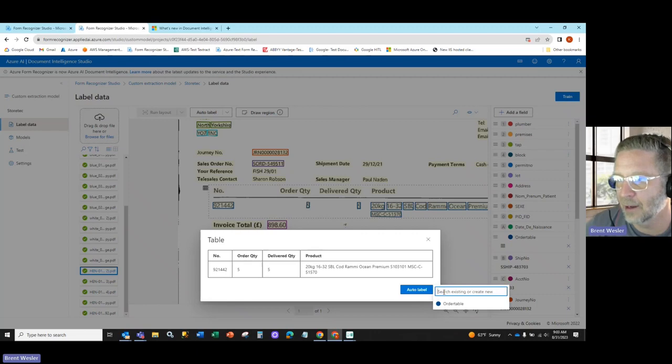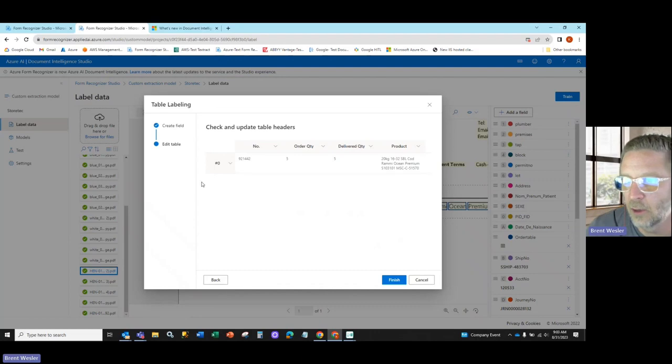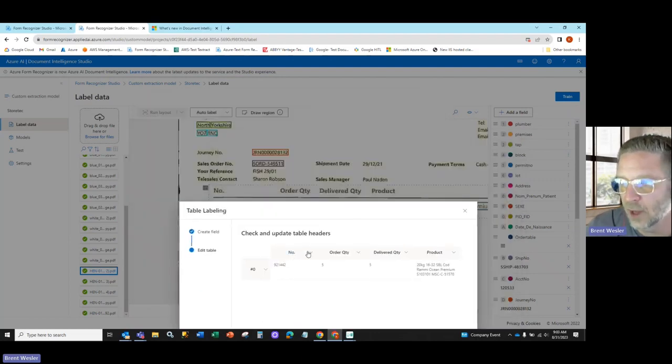And I'm going to create a new table. I'm going to call it order table 2. And then I'm going to select table here. I'm going to select dynamic. Dynamic means that you don't know how many rows there's going to be. Fixed is obvious. It's templated. It's always going to be the same amount. So we'll hit continue. You can see what it's extracting and the actual fields. And up here, you're able to rename them.